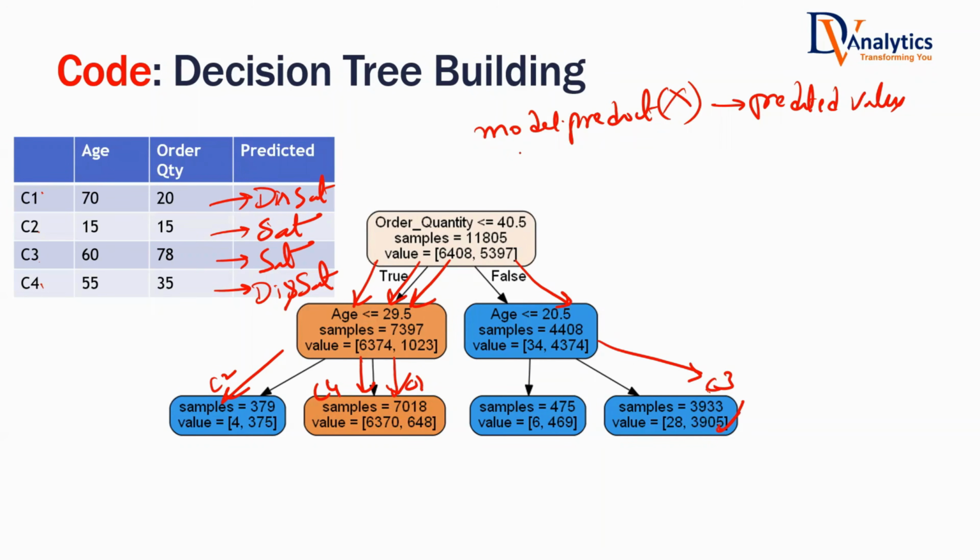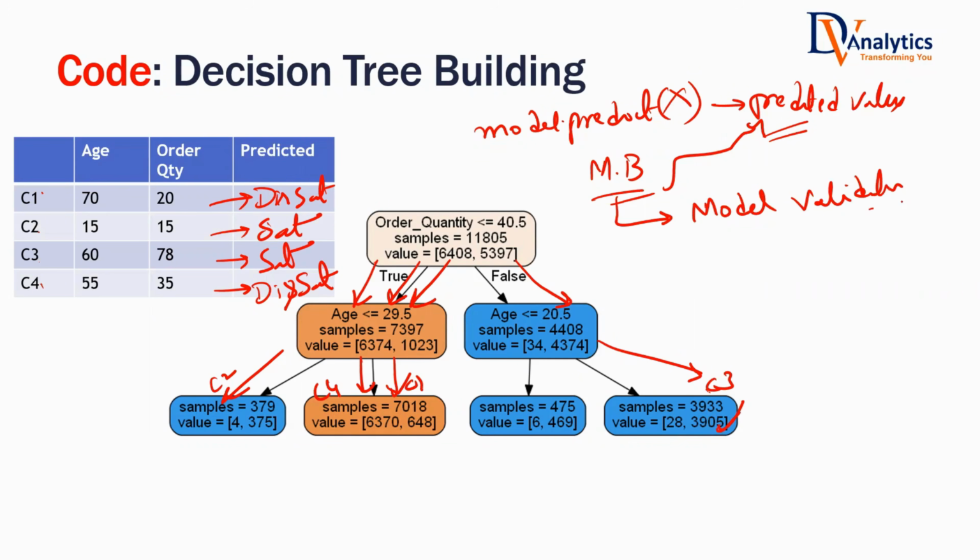But what do good data scientists do? Are they in a hurry to get to the predicted values as soon as they build the model? Is that what good data scientists do? No. All of us are good data scientists. After model building, we are not in a hurry to go for predicted values. What do we do? Right after model building, we are in a hurry to do the model validation. Very good. Validation.